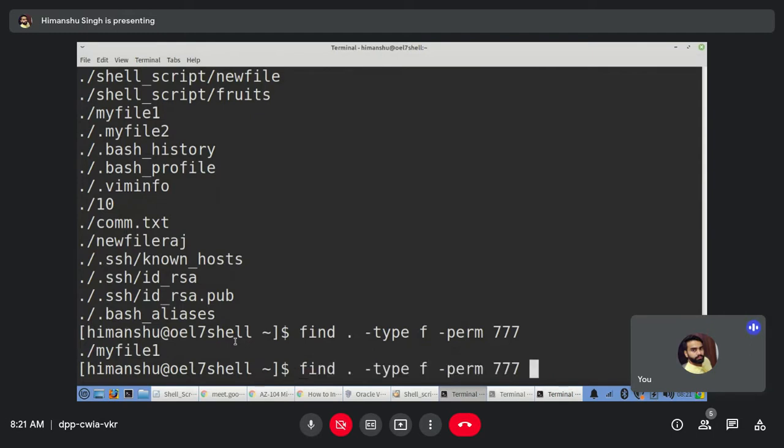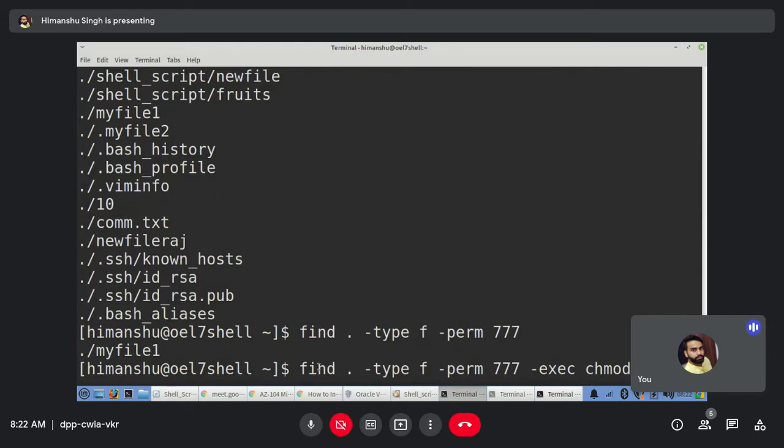So what I will do is go ahead, and in the same command there is an option of exec. It will execute a set of actions that I want. Now what action do I want? I want to change the permission of this file, whatever file it gives, from 777 to 666. So chmod 666.